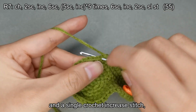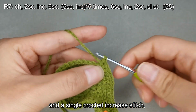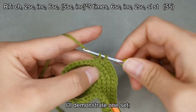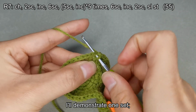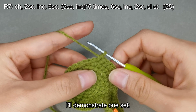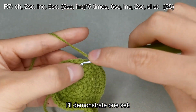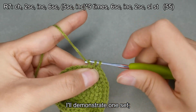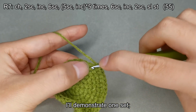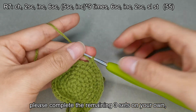And a single crochet increase stitch. I'll demonstrate one set. Please complete the remaining 3 sets on your own.